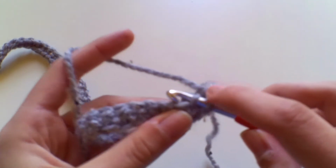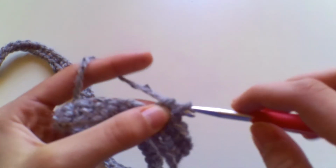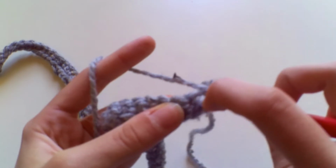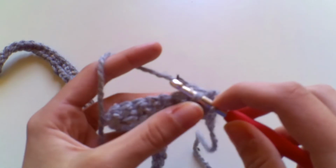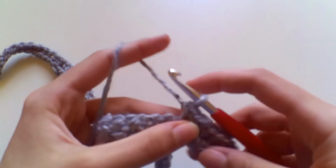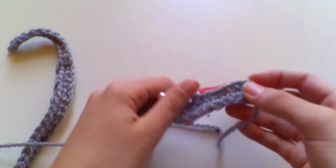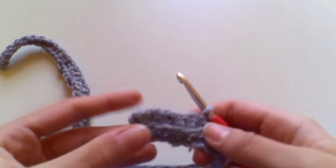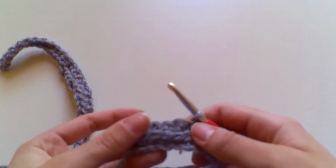Find your next back bar. What I'm doing is guiding the loop over my hook just because it can be a little bit tight and fiddly. So what I'm doing is finding the back bar, grabbing it with my finger and just gently bringing it over my hook. And then you're just working a double crochet into that. If I show you the opposite side now, you can see that the V of the stitches have been brought out by working in that back bar.